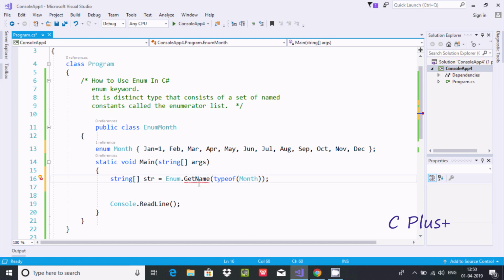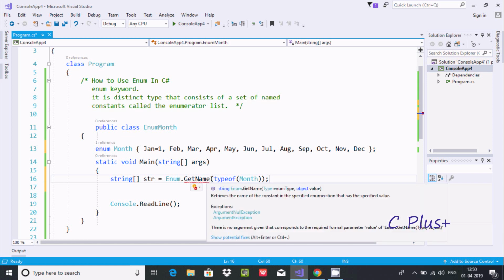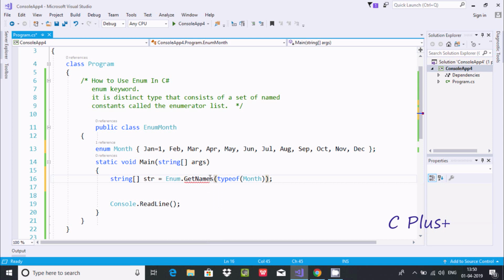Here I'm getting an error, so we need to use GetNames. GetNames retrieves an array of names of constants in a specified enumeration.